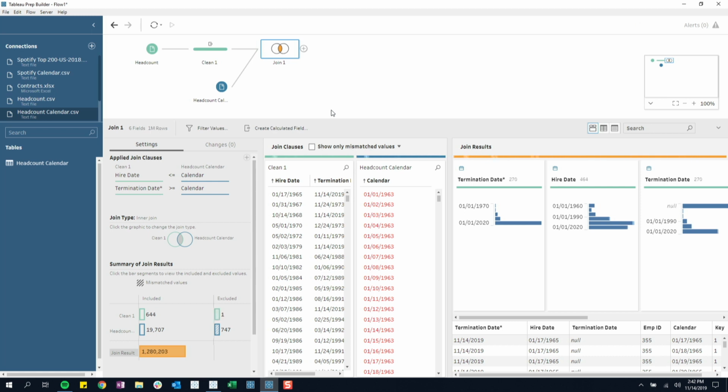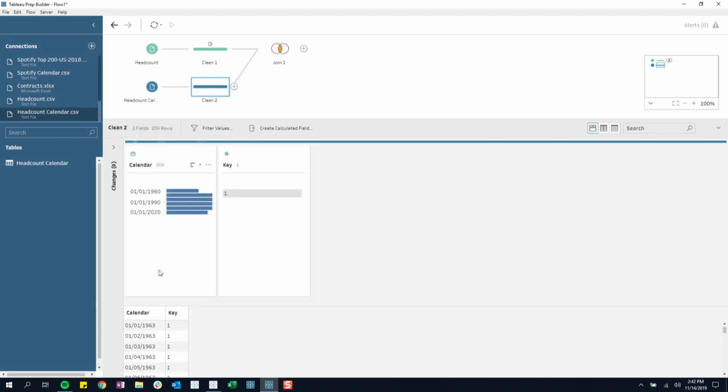Just to show you what the calendar table actually contains, I'll insert a step here. It has a row for every single day that the company's been around, all the way from like 1963 to 2019.